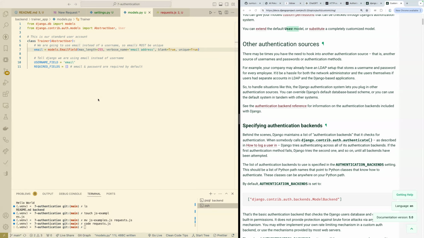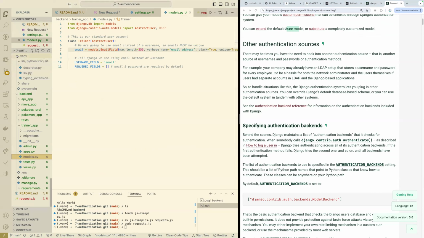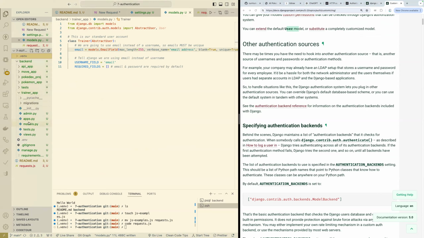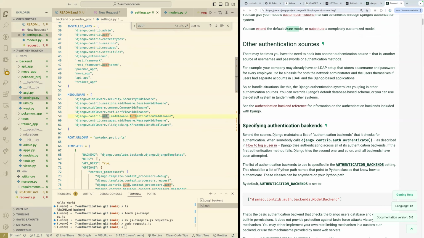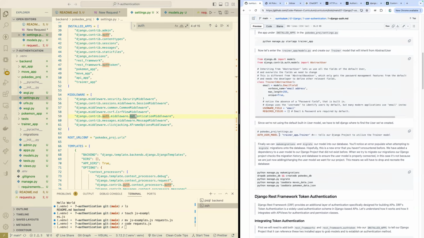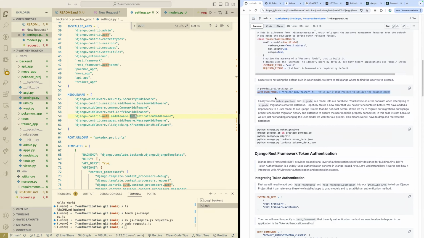So we've now created our own user model, right? A custom user model. We now have to tell Django that this is the case. And as with all things Django, this is going to happen in settings.py. And somewhere in here, and in fact, I might need to add it. And I think indeed we do need to add it.